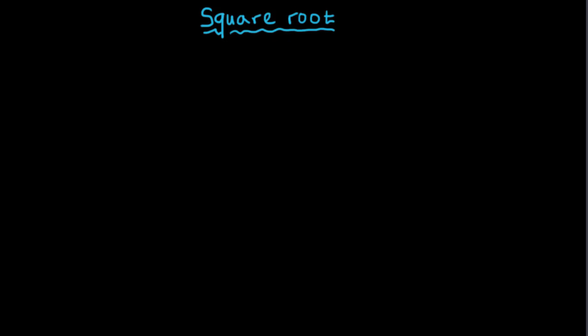In this video, we'll be looking at how to find square root of numbers. Now, the first thing you need to know is that this is the symbol we use for square root. So when you see this symbol, it means square root. Now, if I ask you what's the square root of 4, what I'm asking is what will you multiply by itself to get 4? Now, you would know that 2 times 2 is 4. Can you see? If I multiply 2 by itself, I get 4. It means that the square root of 4 is 2.